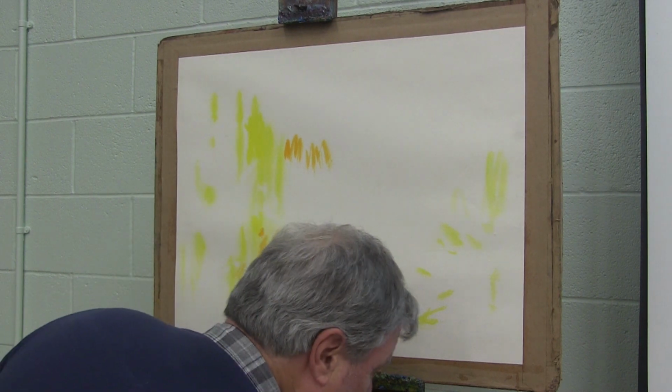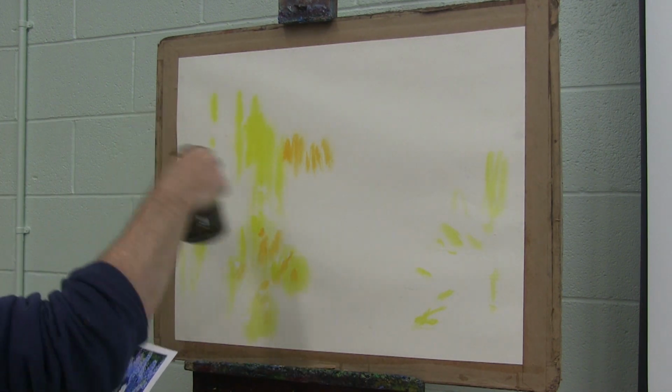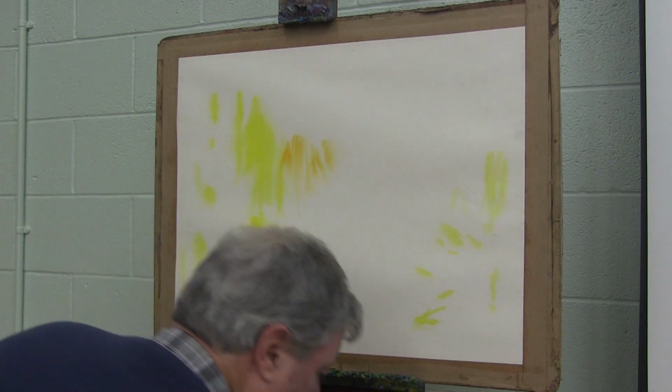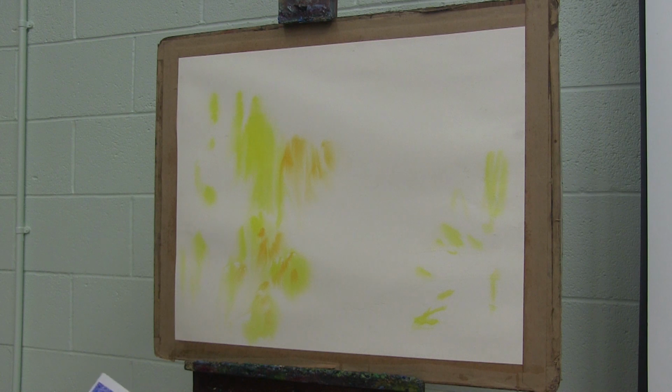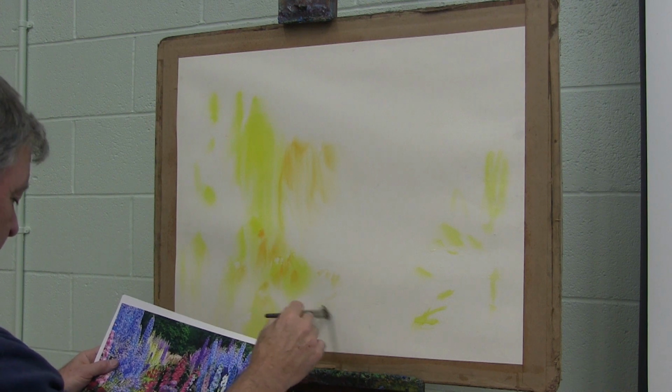You see how fast? Because of the air conditioner, I suppose, this is quite dry in here. So I'm going to have to keep it wet. If I get hard edges, this is not going to work. When I want hard edges, yes. You know, with watercolour, you do your soft first, and then you tighten up afterwards. That's how you get the effect of distance, don't you? Yes, Pete. Right.